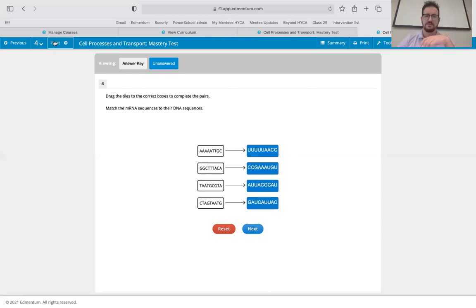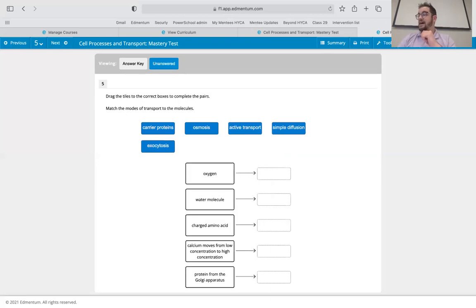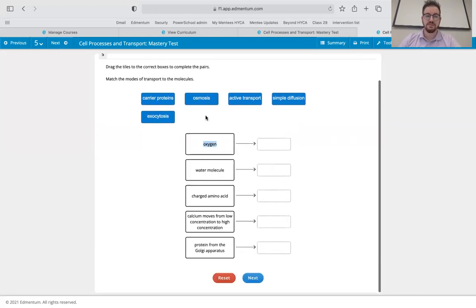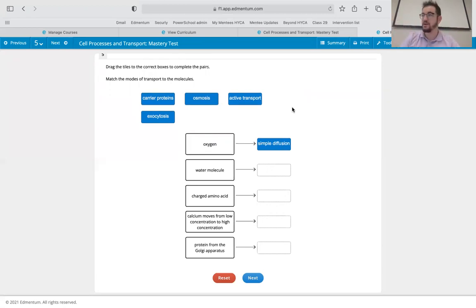It's a little bit harder here. Okay. So modes of transport to the molecule. Oxygen is moved by something called simple diffusion, meaning it just comes straight into the cell. Okay. Water, you've probably heard of this term, osmosis. Water is just moving through a cell. If water moves from out of the cell to in the cell or anything else, that's called osmosis. An amino acid, so protein. Amino acids, we talked about it earlier in this unit. Amino acids are proteins, so proteins carry that.